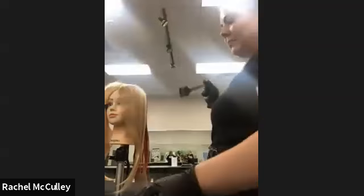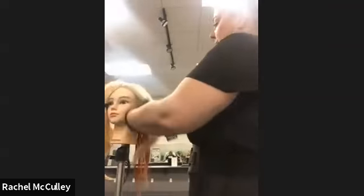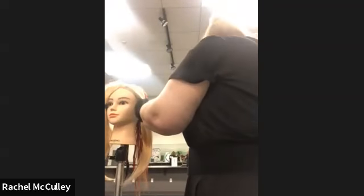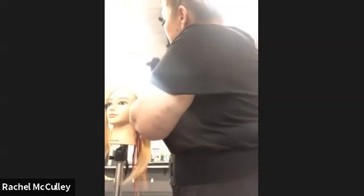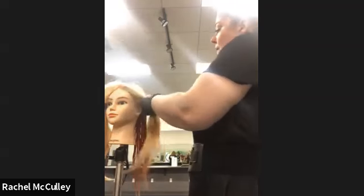Okay. Thank you, Mama. So then we'll just put poison on top. All right, so now we're going to do just straight pop orange. I'm going to do the left front quadrant. I'm going to outline the section and then take quarter inch sections vertically and push them back.